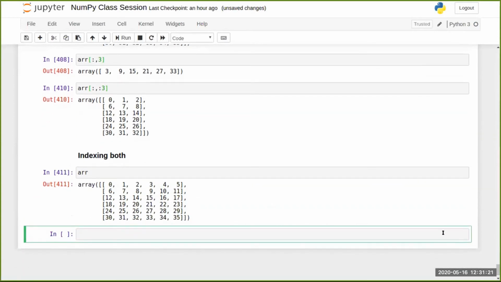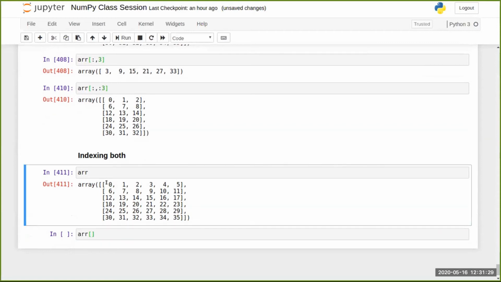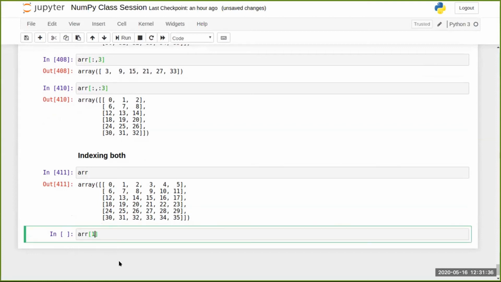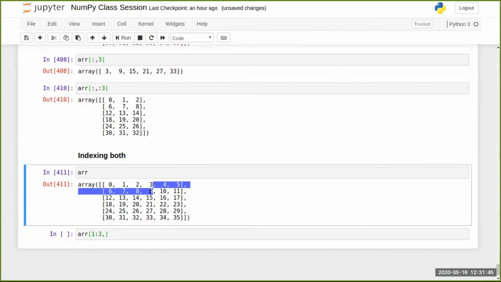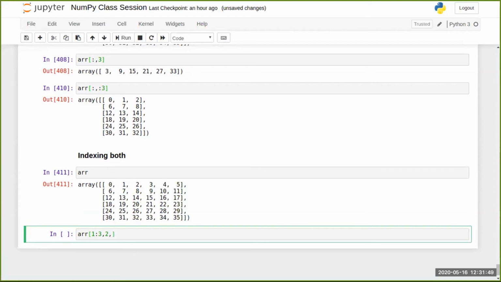Say I want row 2, row index position 1, index position 2. So that's going to be 1, 3, comma, and then I want column index position 2, index position 3. So my start column is going to be 2, my end column is going to be 4.